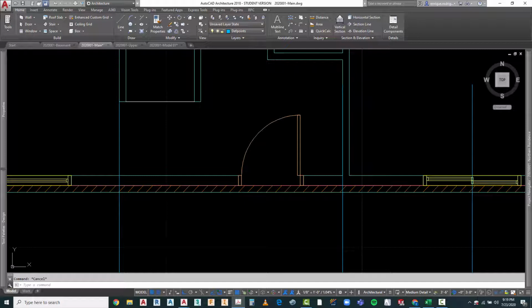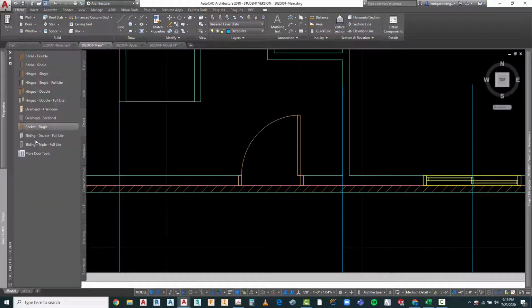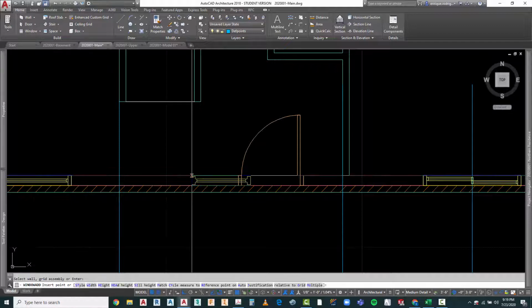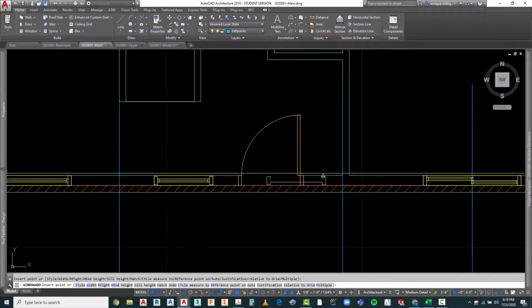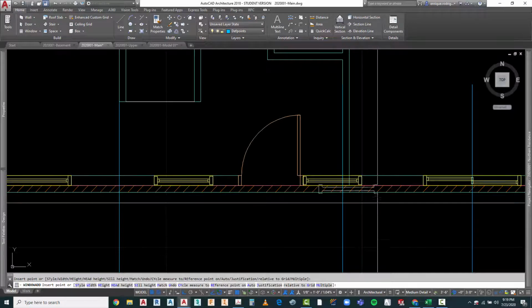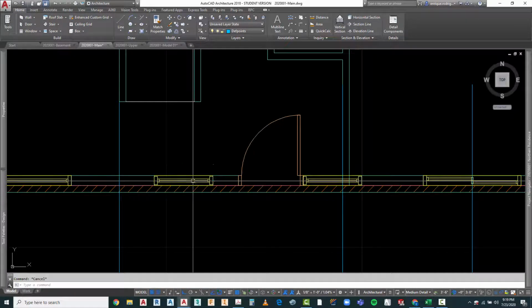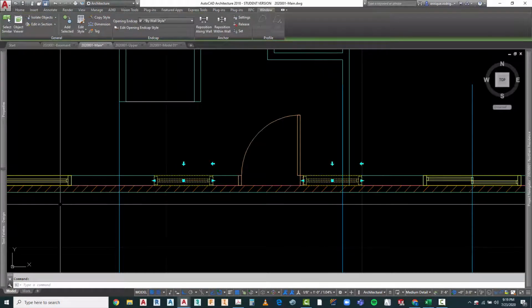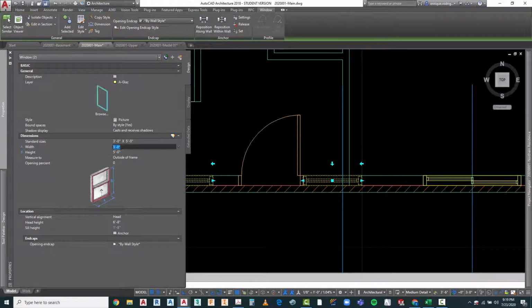So let's go back and find their location, and let's find a couple of windows that are going to fit our need. So I'm going to go over here to the tool palette, the design. I'm going to go to my windows right in here, and I'm going to use a picture window, and I'm going to click right here, and I'm going to click another one here on this side. Now that looks ridiculous, like it's going right through the wall, but the first thing I'm going to do is change the sizes. Those 2 are the same. I'm only going to do 1 foot wide. The height is correct, and my head height is correct.